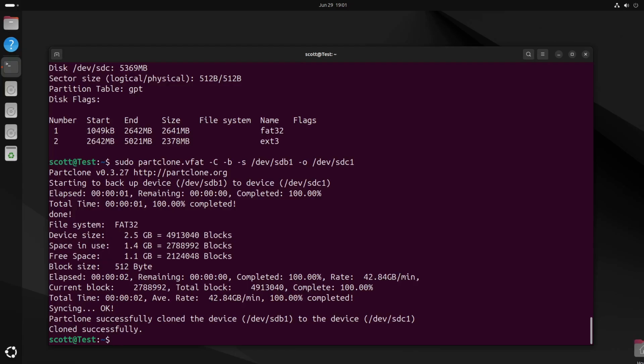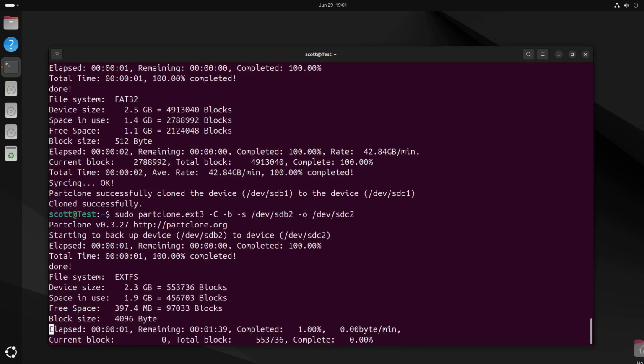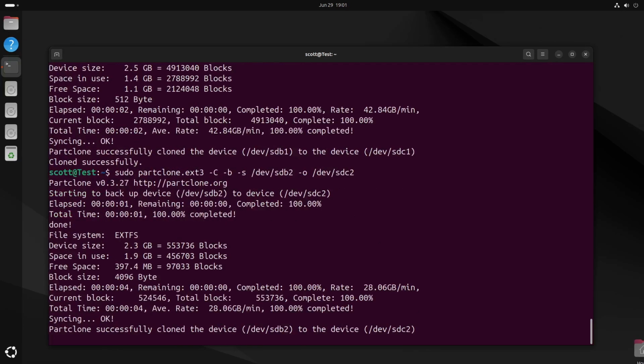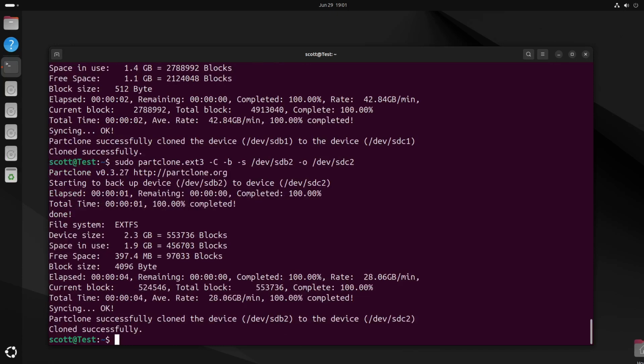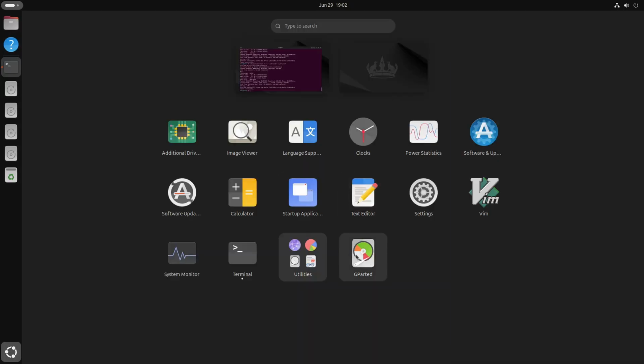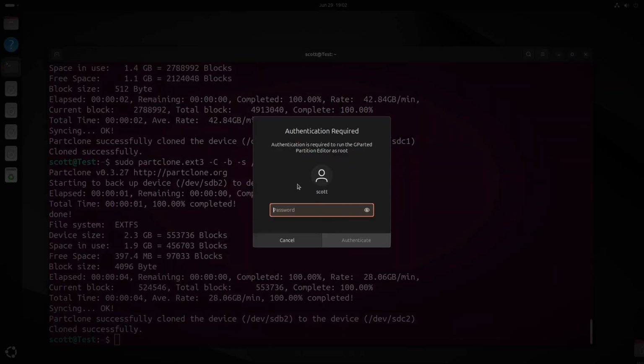And now after we do that, we're going to clone the persistence partition, which is ext3, with the sudo partclone.ext3, and that's going from sdb2 to sdc2, and that was cloned successfully. Just as a point of reference, let's open our app drawer and go back to GParted once again.